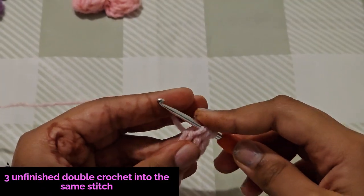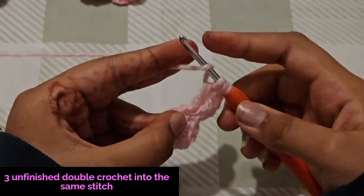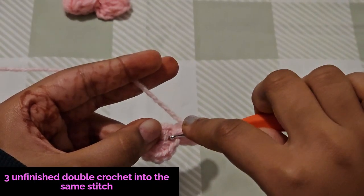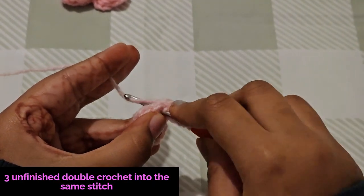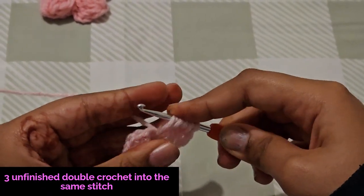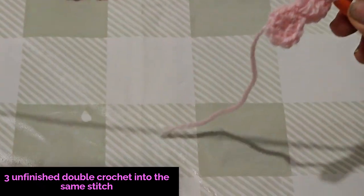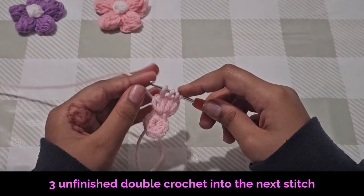Now we're gonna make 1 more unfinished double crochet. Then now again, yarn over and insert it into the same circle. Now it should be a bit big. Insert it there. Yarn over, pull it through the first stitch, and then just make it big, like pull it. Again, yarn over and pull it through the first 2 loops. Now you should have 4 loops on your hook.